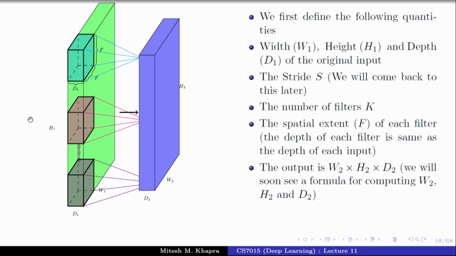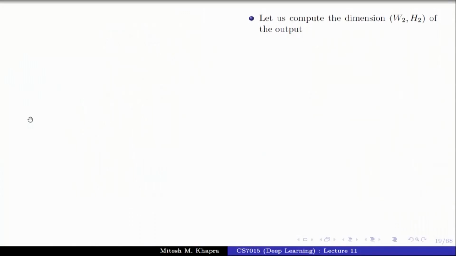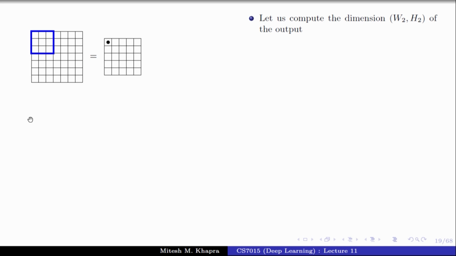Okay? So I have a 3D input. I'm applying multiple 3-dimensional convolutions to them. But with each of these convolutions, I'm going to do a 2D convolution operation. That means I'm going to only move around the horizontal axis and the vertical axis. I'm not going to move across the depth. Okay? And now I need to tell you after this operation, what's the output size going to be? That's the same as saying what is the W2, H2 and D2 going to be. Okay, fine. So let us compute W2 and H2 first.